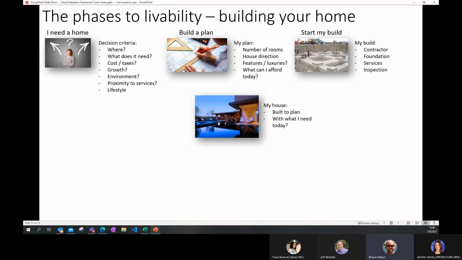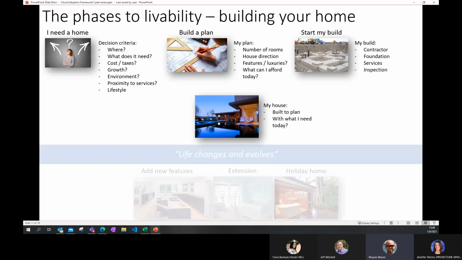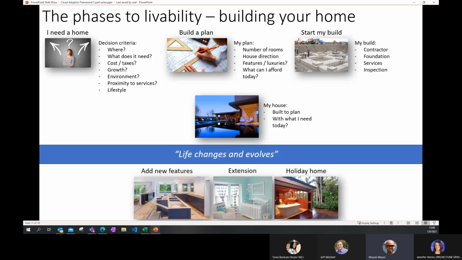As we move forward, remember the last time we spoke about these phases of livability and building out your home and establishing that platform. We spoke about what you need to do to build that home, getting your plan established, and then starting to build your home. And then ultimately, how we can evolve and change over time.